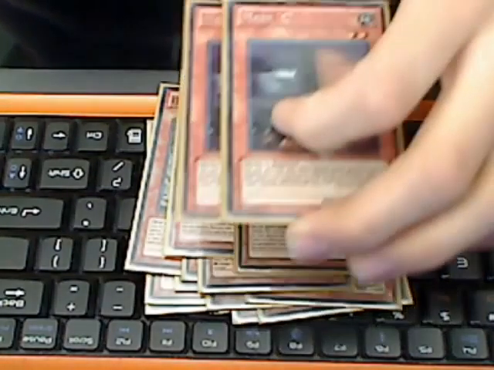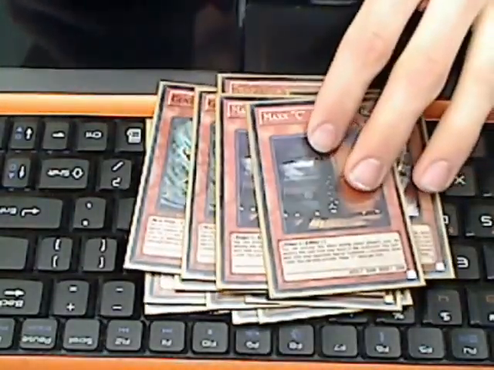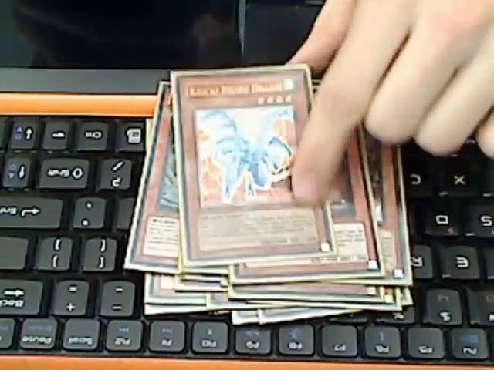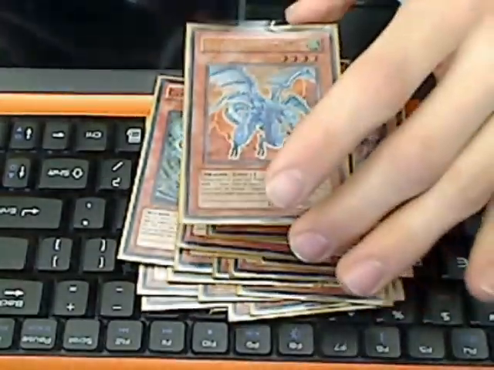So Tragoedia's necessary, and along with Tragoedia's best friend, 2 Maxx C. Okay, and our 1 copy of Drago. I would actually never take this card out because every game I side it out, I regret it. So this is just that insurance.